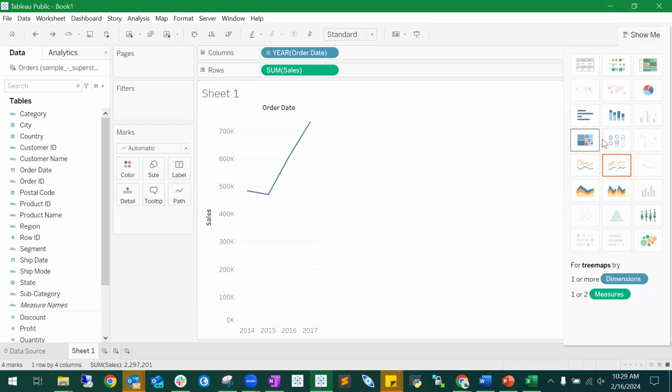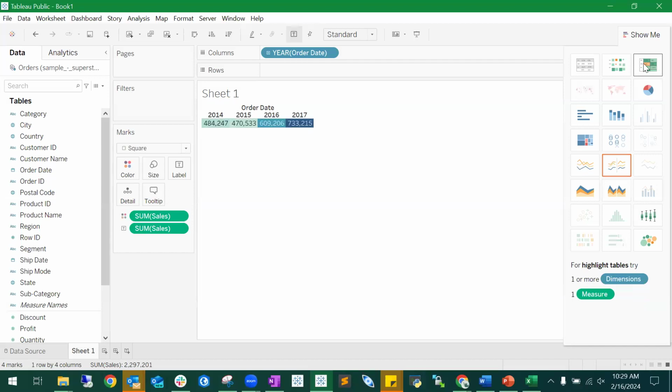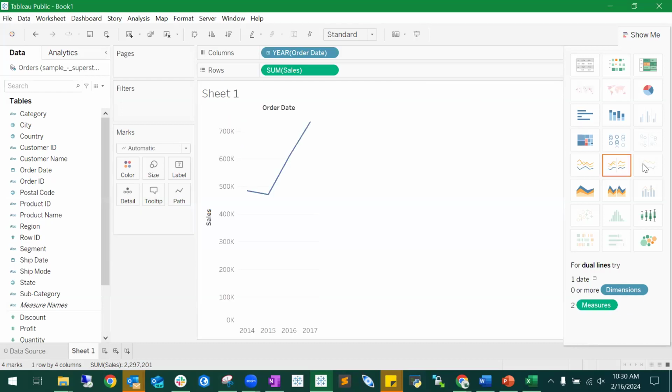So right now, we have a date field, that's a dimension, and one measure. So it's tried bringing us into a line graph automatically. Anything that's not grayed out means we have the right combination of dimensions and measures here. So I could click this and change it. It's the same data, but just change it from a line graph to a bar graph, or a heat map, pie graph. It doesn't mean that it's the appropriate measure for the situation, but you can change it. Typically it defaults to the one that it thinks is best for that.